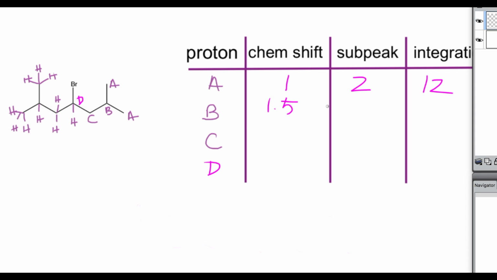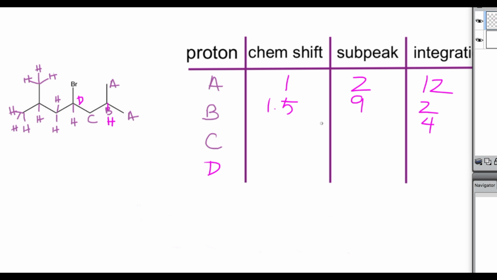The number of subpeaks is 9, since there are 8 neighboring hydrogens: 3 hydrogens from each A environment, and 2 hydrogen neighbors from the C environment. With the n+1 rule, we get 9. In a real NMR spectrum, it would look a little messy and hard to tell, but subpeaks 6 and above are called multiplets. The integration of proton type B is 2, since there are 2 B environments in the entire molecule. At environment C, the integration is 4, since there are 2 hydrogens attached to that carbon, but the molecule is symmetrical, so we double the number.